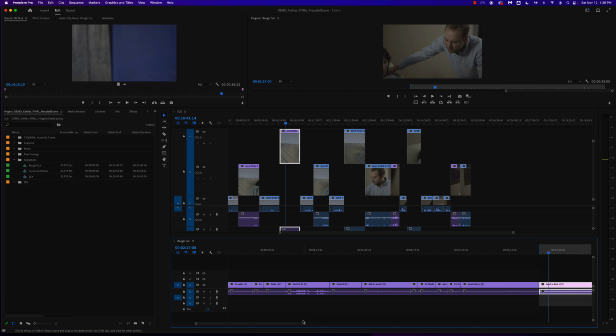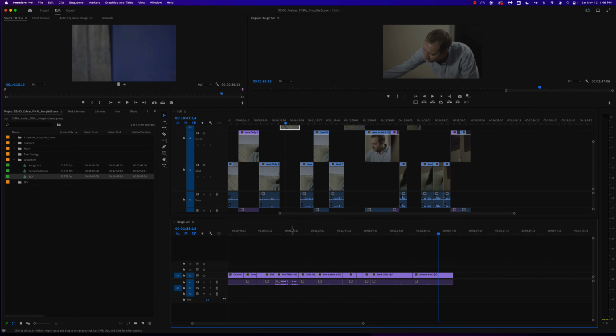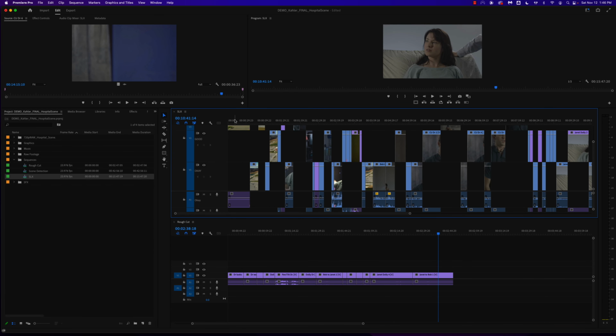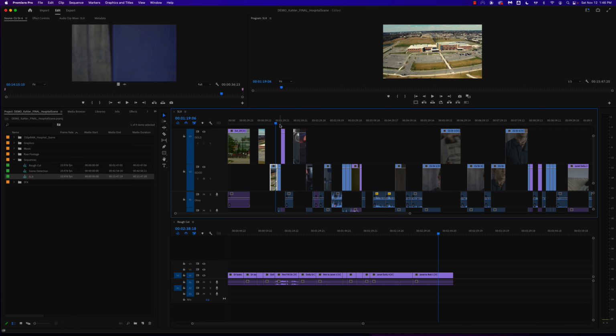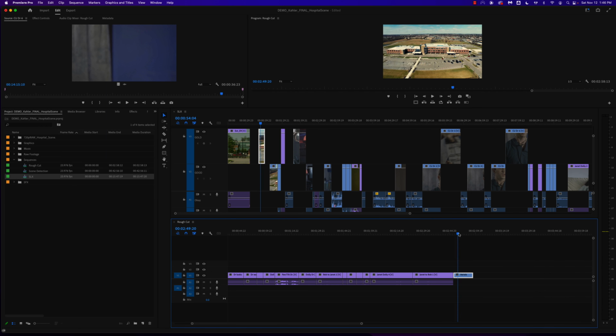Okay, and then we got Bob's final line here. And after Bob's line, I thought I might actually end this scene with this aerial here. Which one was it? It was in the gold that I liked. I liked that one there. That's it. So I would drag that down to end this scene. So after Bob's finished talking, and we're coming out of the scene, that's like my last shot right there.